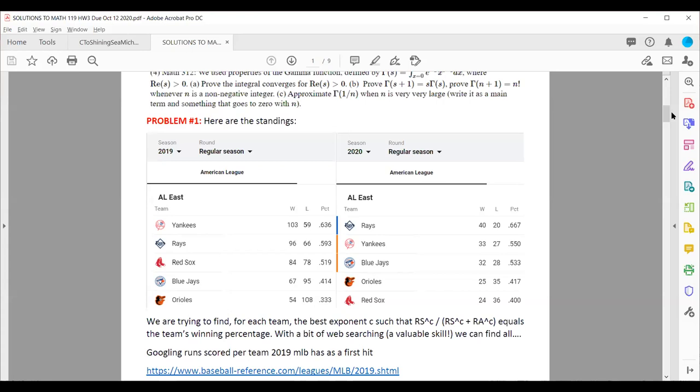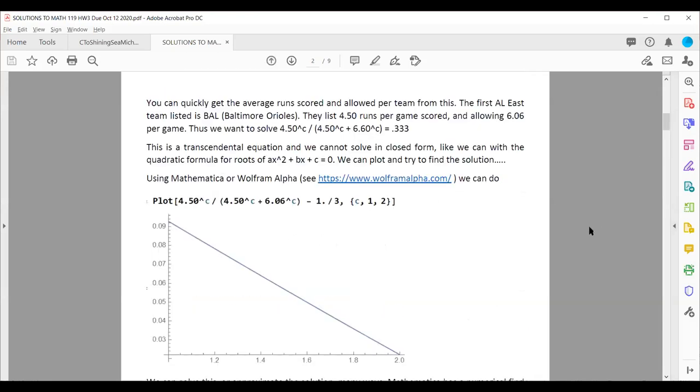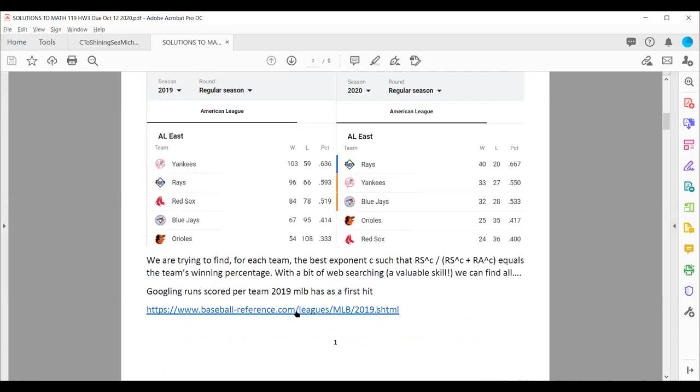The formula we're using wants as input how many runs you score on average per game and how many runs you allow on average per game. If I have a website that tells me how many runs were scored, and I know how many games were played, this is not rocket science. I can just have some Excel columns, and I can divide one by the other, and hopefully I do it in the right order, and I get something that looks reasonable for runs scored and runs allowed. But by doing a little bit of searching, I actually found a website that had as their data how many runs a team was scoring and allowing on average. I could just go straight to that.